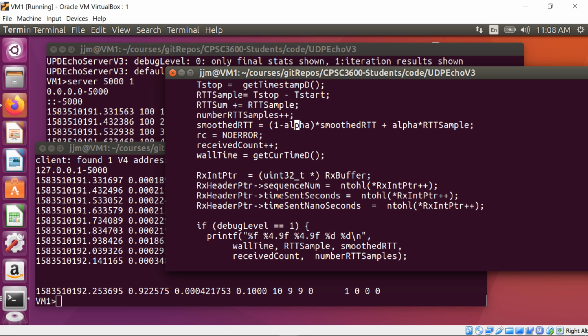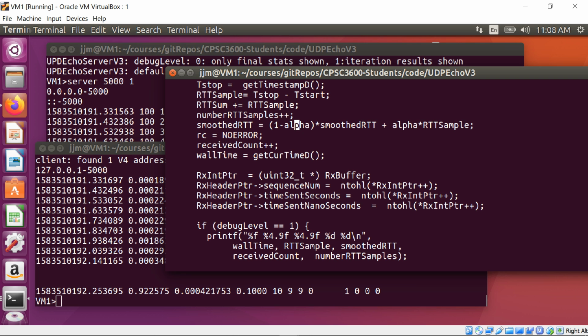There could be random delays at any time, and we might only see it on one packet, and then the next packet we don't see it. And so it's really important to filter or smooth out many of the measurements that we get from a network. And this is one method of maintaining, basically, an average in real time.